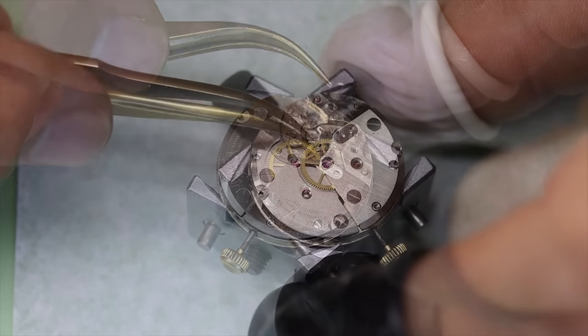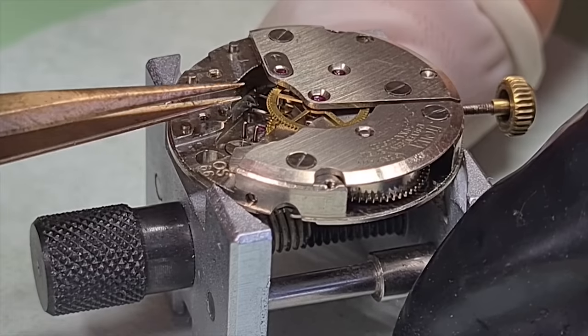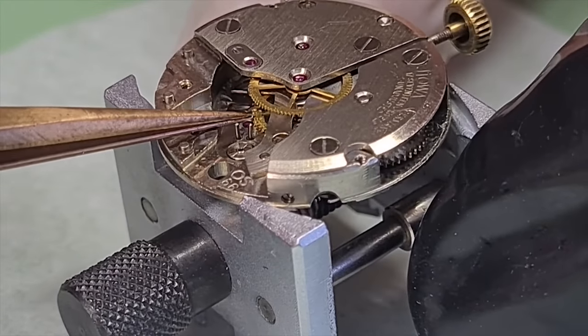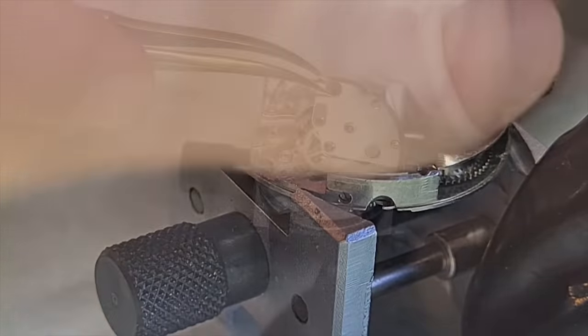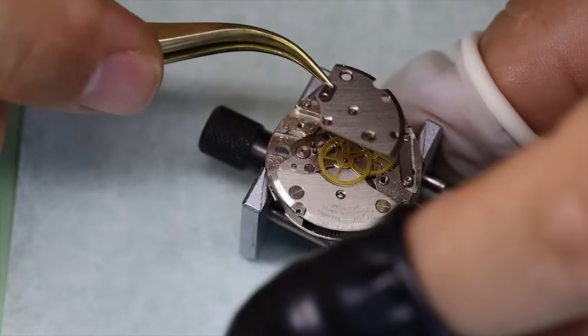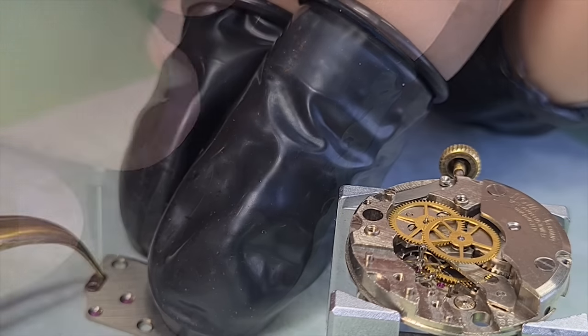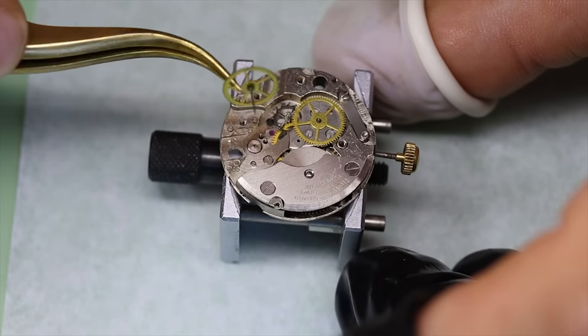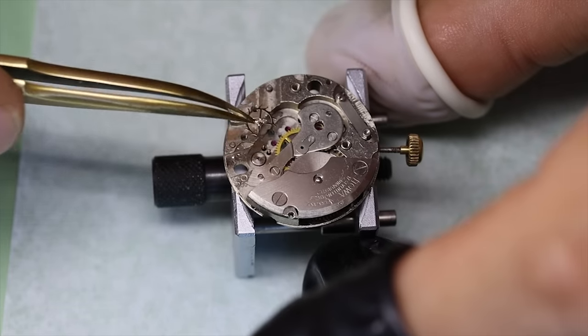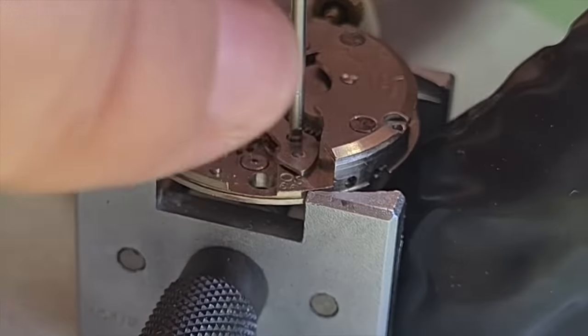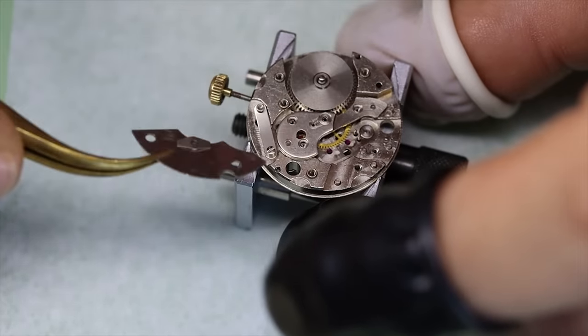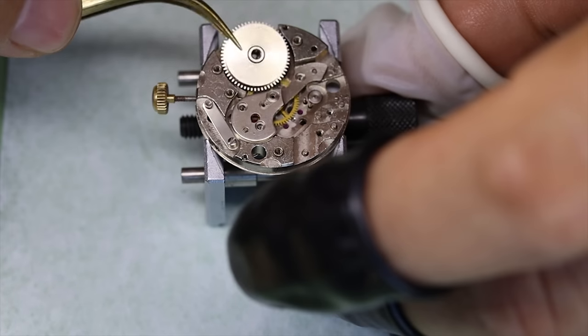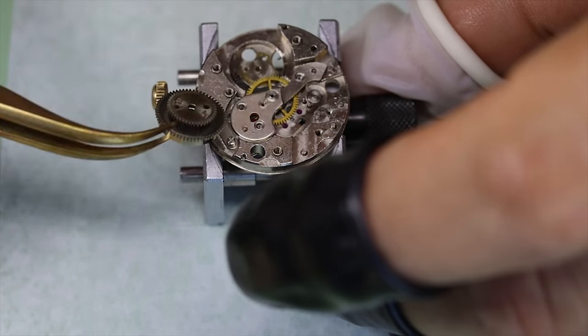They're best known for their Flieger type watches which is also how they really made their name in the first place. That's one of the few choices for the German Luftwaffe, so the German Air Force in Nazi Germany. IWC actually was the main supplier of watches for the Luftwaffe. They made the so-called A watches but then the B watches were a few other brands among them Stova.